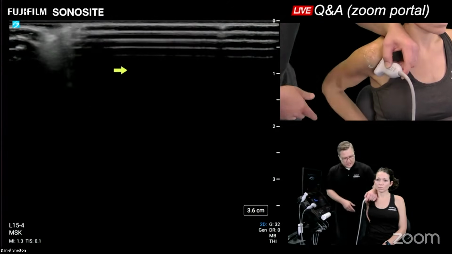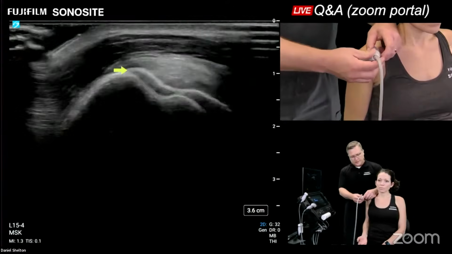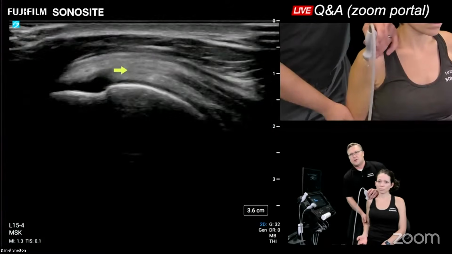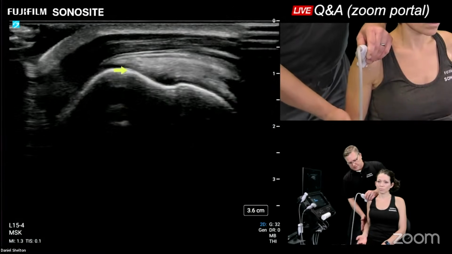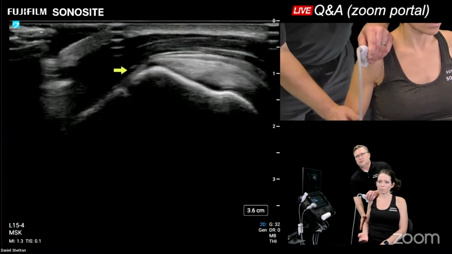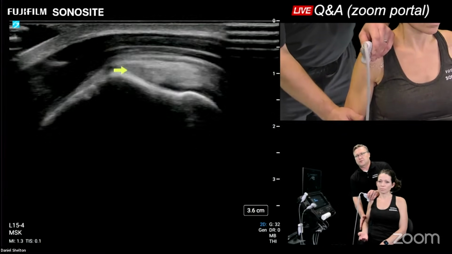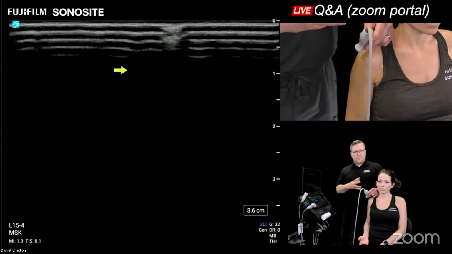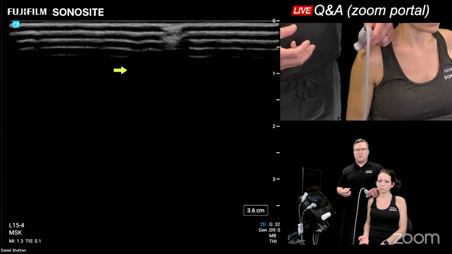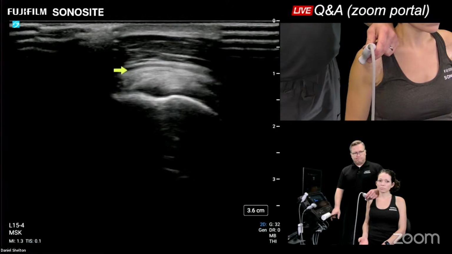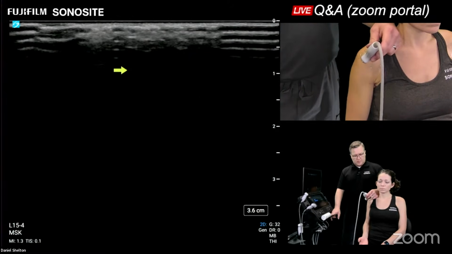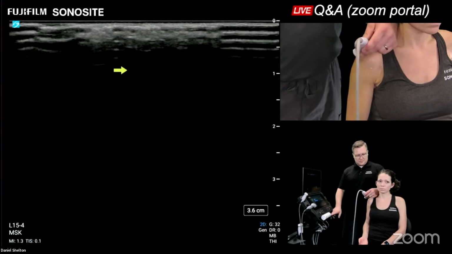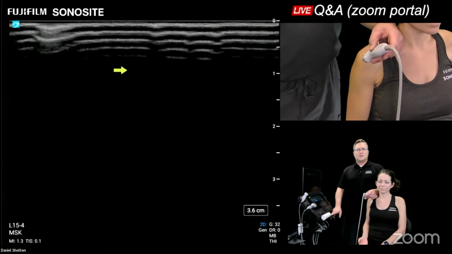You're not going to get that very well in the relaxed position like this because a lot of those fibers might be tucked under the acromion depending on your patient and how they're positioned. But here we are. I could have her push against my hand in this instance, and maybe we would get the same level of retraction. Go ahead and relax. But great question. I like to do it for a dynamic stretching of the tendon. It's going to cause more of the abnormalities to show themselves a little bit more defined. But if I can see them already before they put themselves in that painful position, then I like to be courteous to the patient and maybe not torture them as bad.